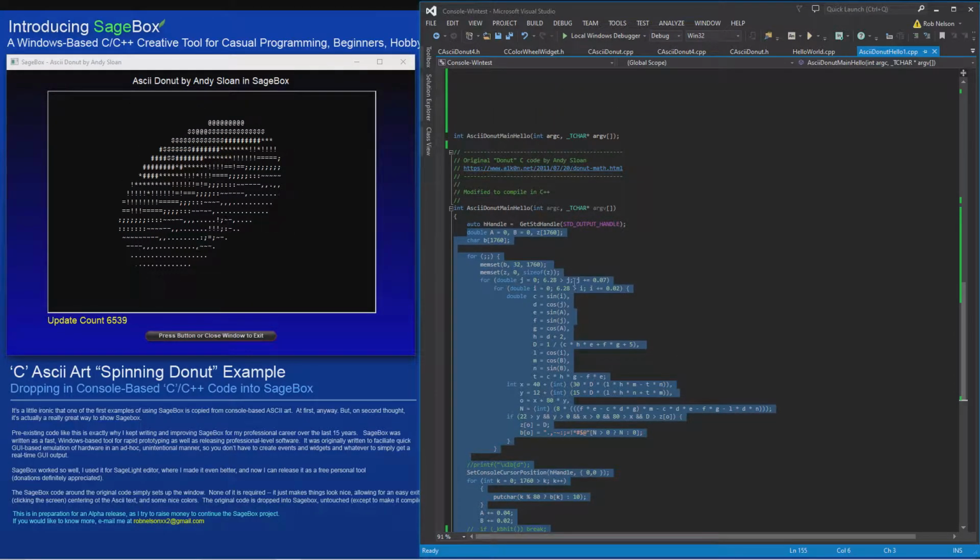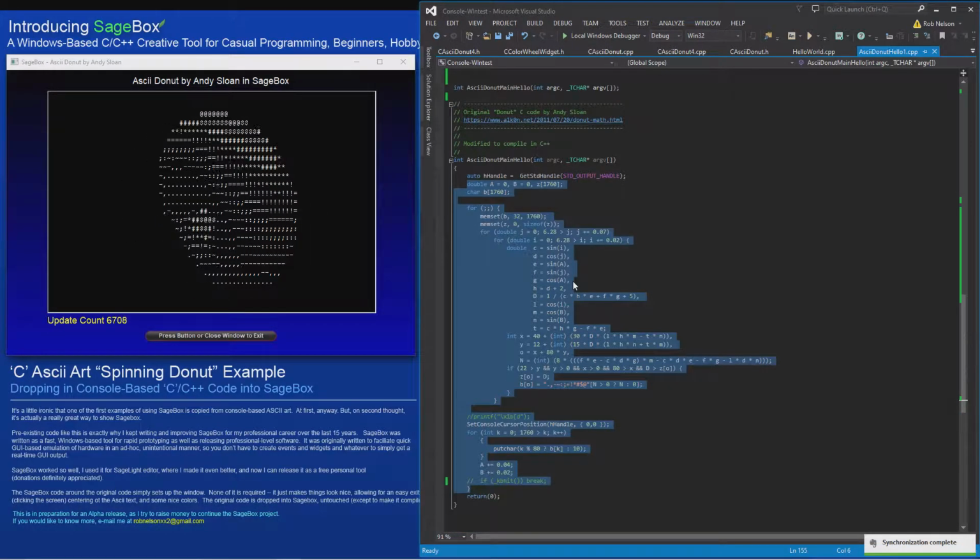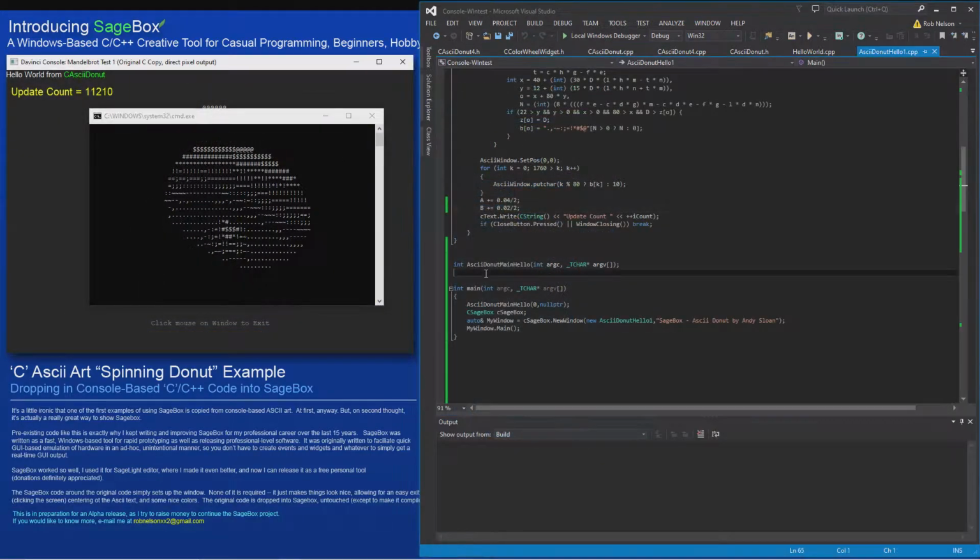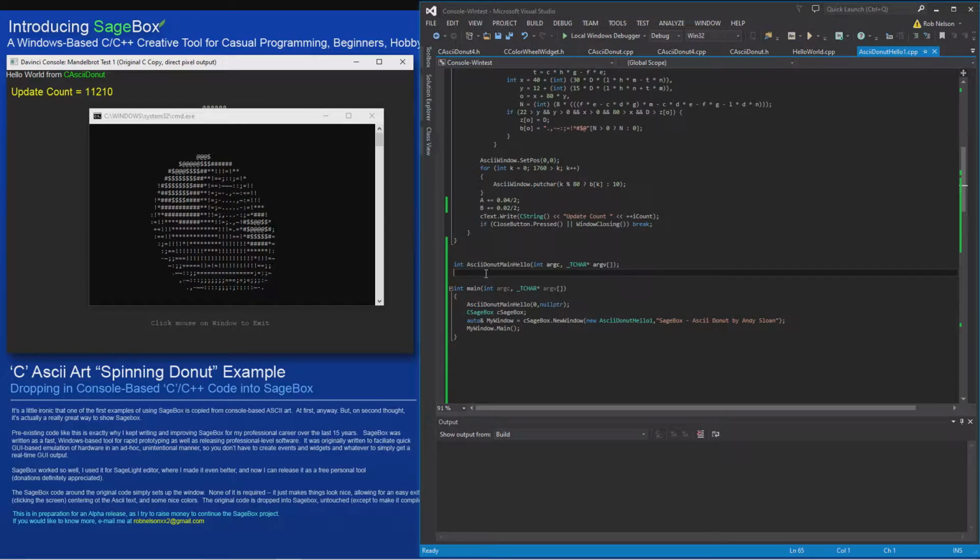And so let me show you what this looks like running in a DOS window. So this is the program running in MS-DOS. I don't know why it goes so slow. I keep saying MS-DOS, but I mean Microsoft console mode. I don't think Microsoft handles this very well, in terms of, I don't know if it's the cursor positioning or just the output, but it is pretty slow. But this is what it would look like on a terminal, just faster.